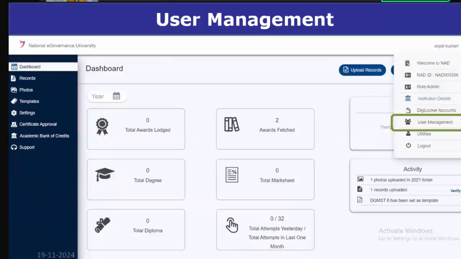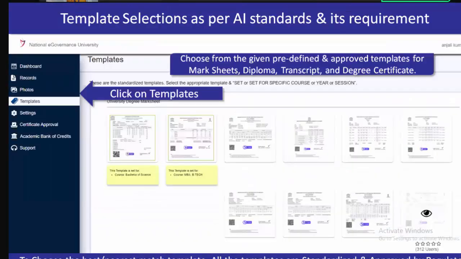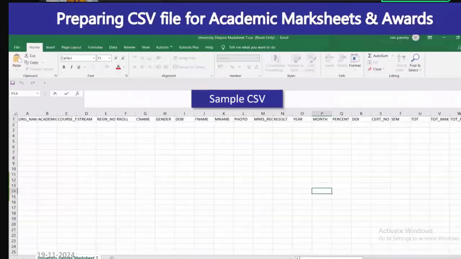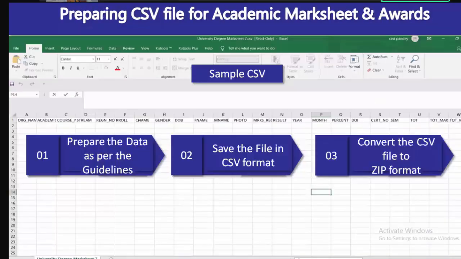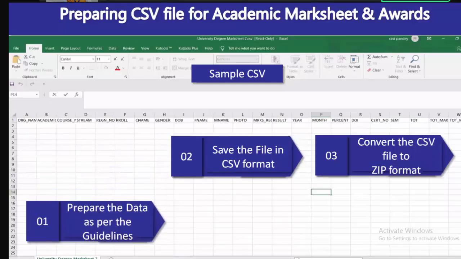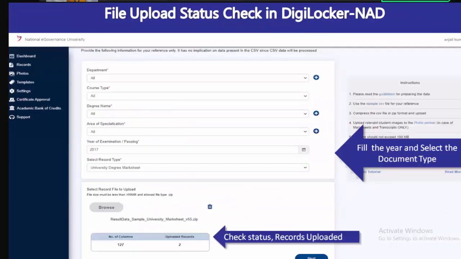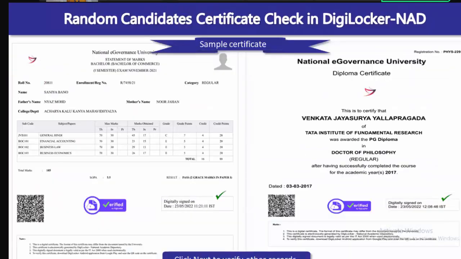I'll quickly show you one of the two steps, as my colleague will go through this. This is the template overview. Now this is the data sheet where we insert the data. We input the students' records; there are many columns, and whichever columns are necessary, we input the data. Once the data has been inputted, we upload it. All these things will be explained by my colleague. Once again, this is just an overview.